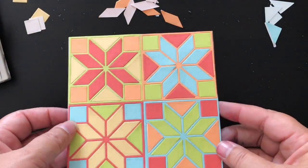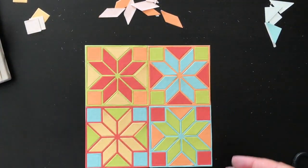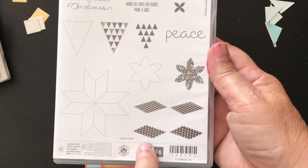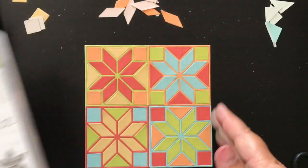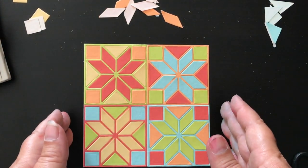All right, so now I think I got them all stuck down, and I've cut off the extra. Now let's look at that stamp set again and see that there are pieces here that we can add to our beautiful little quilt pattern and add some extra interest.